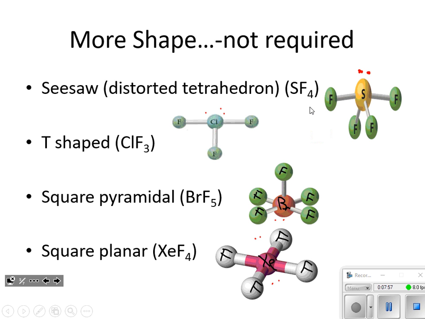I kind of drew in the elements as we went along as well. I believe the SF4 was one of the very last questions in the POGO packet you just did. So it's bonded to 4 things, but there's a pair of electrons. Notice how in all of these on this page, fluorine is the terminal atom, the atom that's at the end. This is pretty common because in order to disobey the octet rule, you are going against one of the fundamental rules of stability. But fluorine is the highest electronegative element on the periodic table. It's kind of a bully. It will try to take what it can.